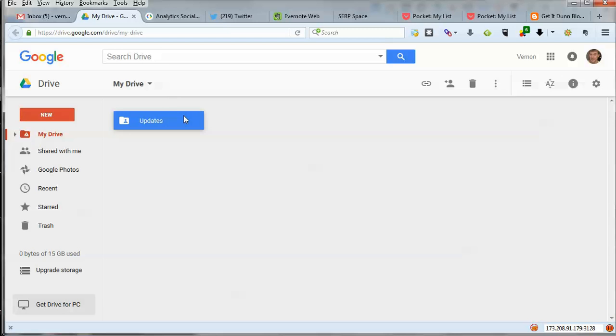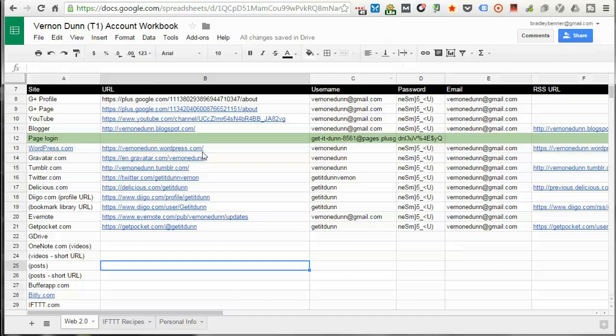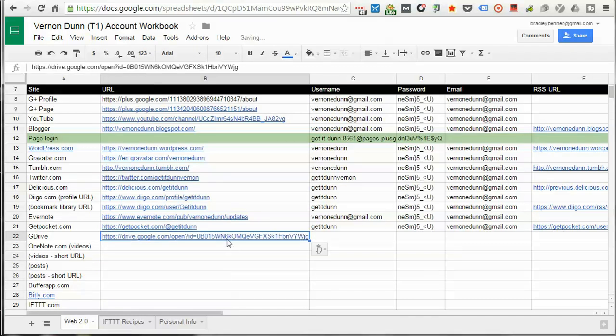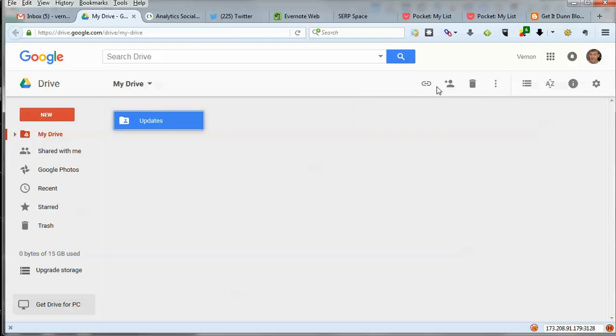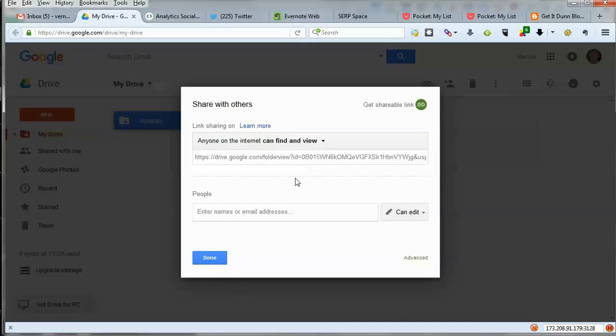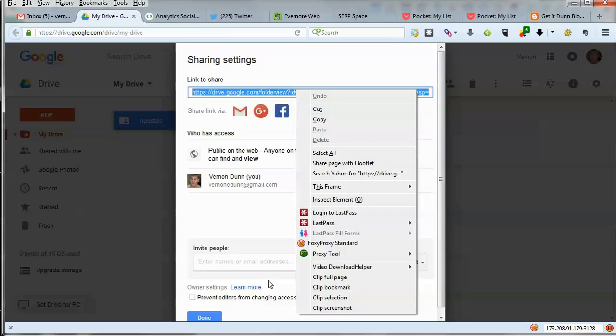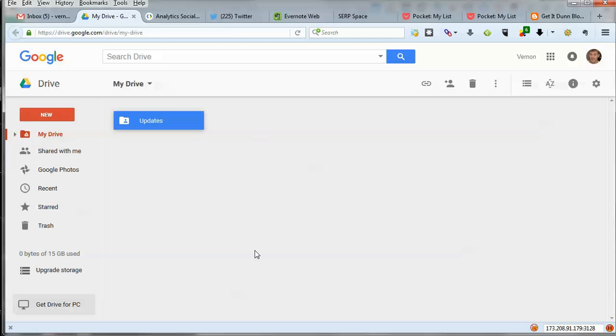And that's pretty much all we have to do to set up Drive, is just make sure that you've set the folder to public, and then you want to go ahead and grab the public folder URL, okay? So again, we can just click on the get link or whatever. This is one URL that you can copy. So let me press Control C. And there's actually several variations of the URL. That's one of them. Another version of it would be clicking on the sharing settings. Again, there's just multiple ways to get to the same location. But if you go to advanced, you can grab this URL. They all resolve to the same location, okay?